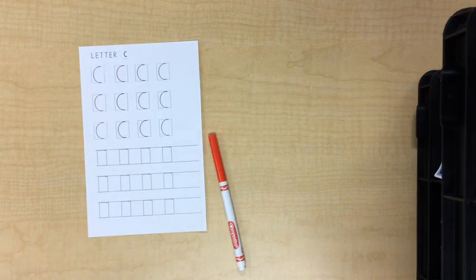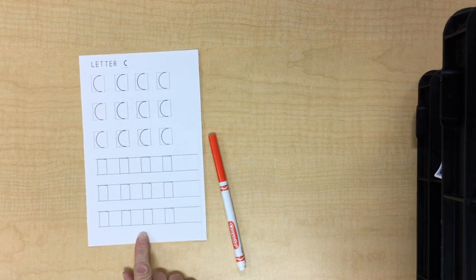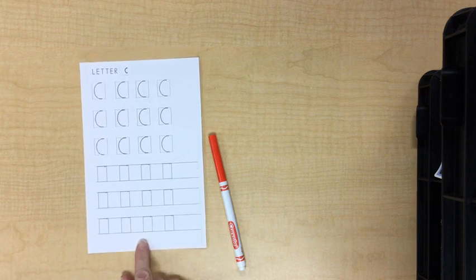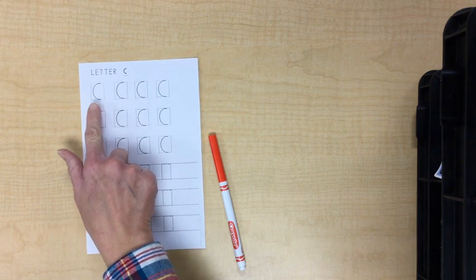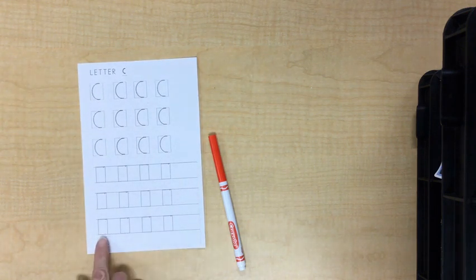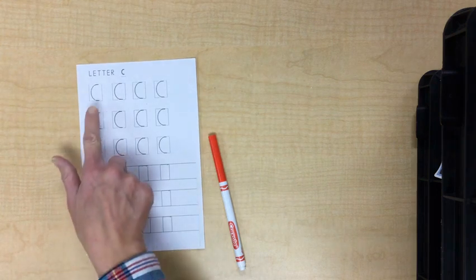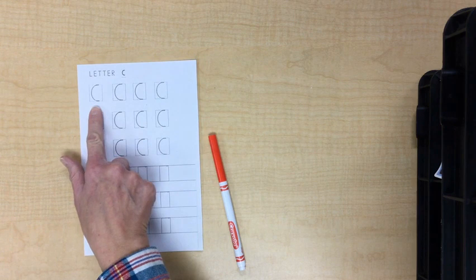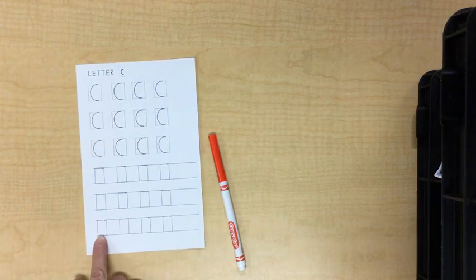Boys and girls, this practice writing sheet is marked for Friday. It's so you can practice writing the letter C. You can see it at the top here, and then at the bottom, there are some empty boxes. Here we're going to trace the letter C's, and down here we're going to write them on our own.